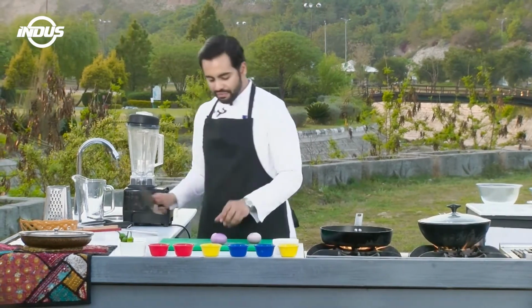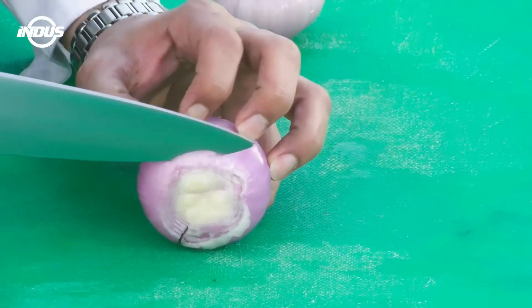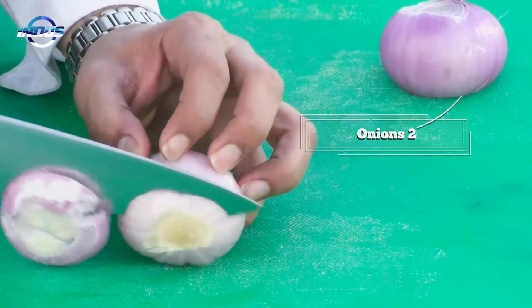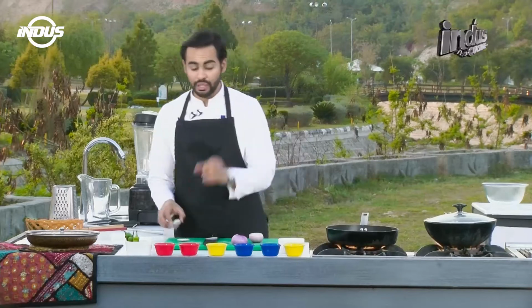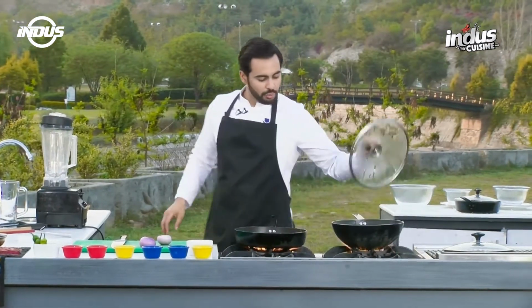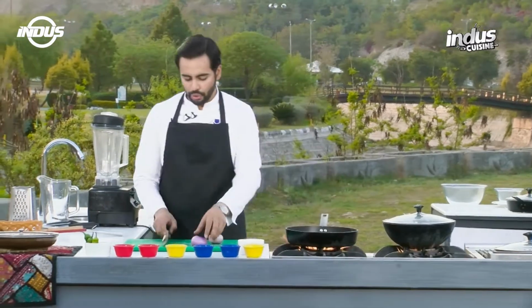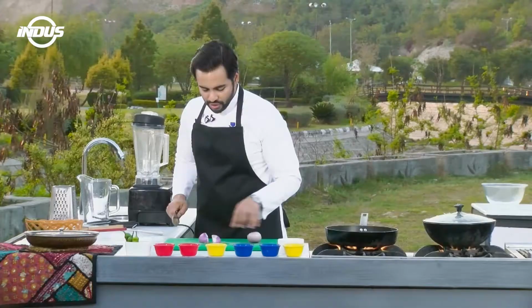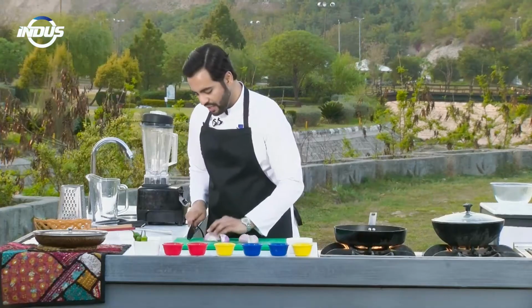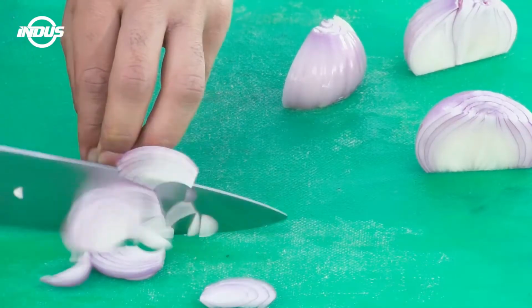So I'll pick up my knife, I'll take the root off lightly, not too much of it. Why? Because we want the onion to start falling apart, remember that. Throw this in the bin. As you can see, the water is slowly and gradually coming to the boil. Till then, we'll get ready with the onions. Okay, keep it on the side. Go really close.